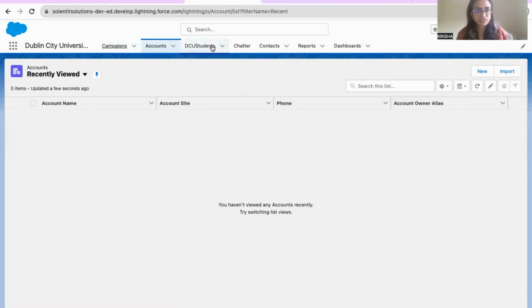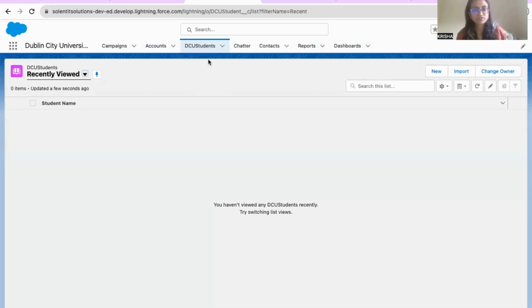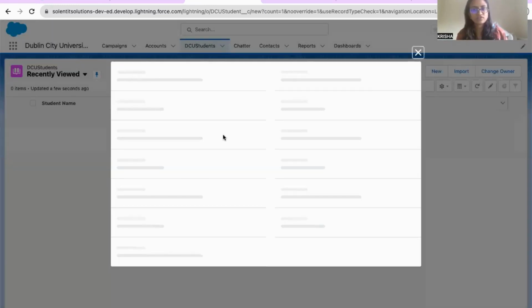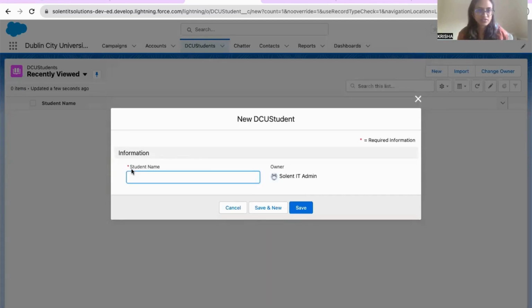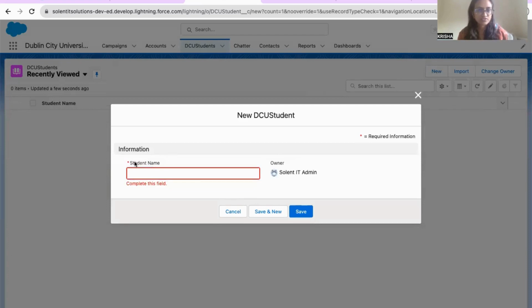Okay, so DCU, this is the student object we have created. And what fields do you have for the corresponding object? We have only one field, which is called student name. Remember when I was creating the object, I gave student name. So this is the student name.